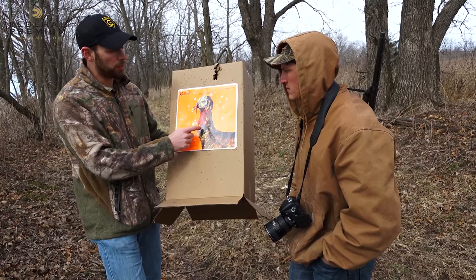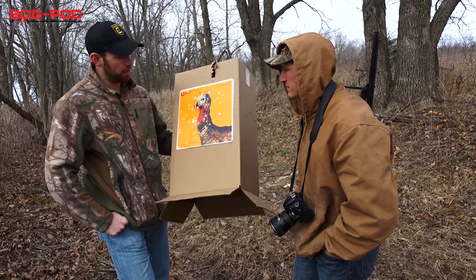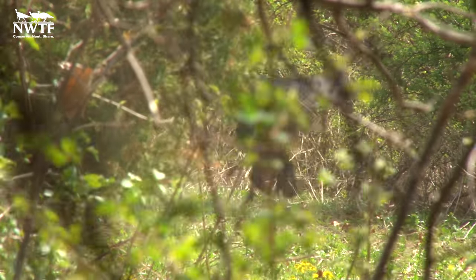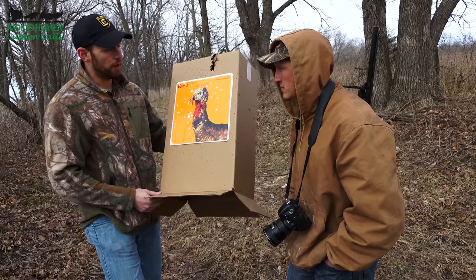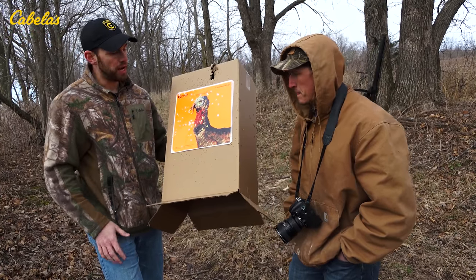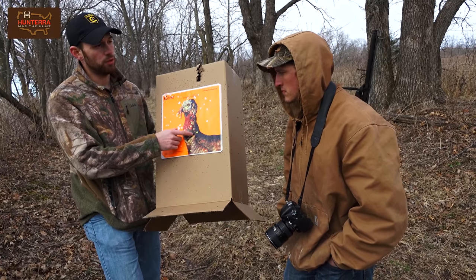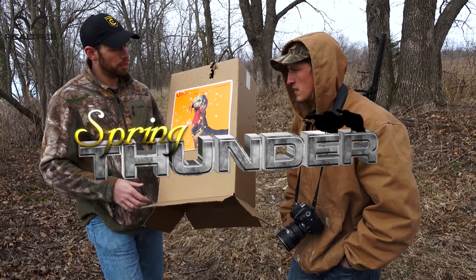I've missed birds at 35, 40 yards, and I think this is one of the main reasons why, because you're shooting through brush and you don't have all that shot. If you have a 3.5-inch shell, you can probably get away with more shots like this at 35, 40 yards. That being said, it's good to practice this scenario in the field. This is something that you're going to constantly run into, shot opportunities like this in the woods where you got brush or obstructions in between you and the bird.